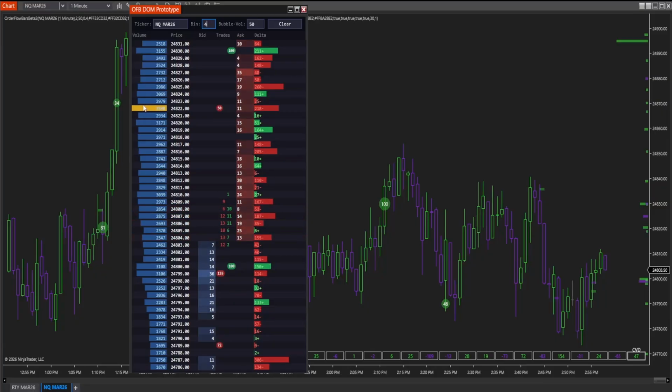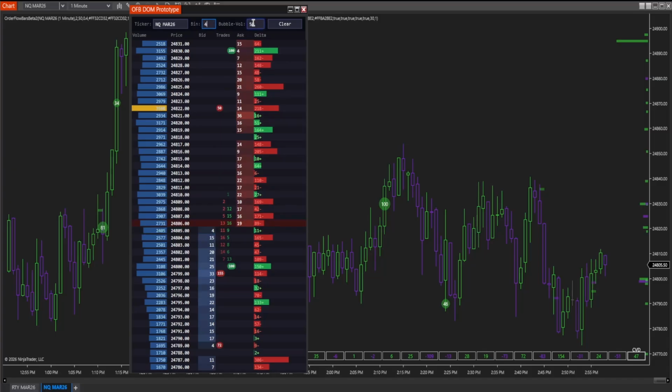And the yellow line right there, that is the point of control. Now, right here is the resting orders for the bid, and this column right here on the ask is the resting orders for the ask. Now, these are shaded. It's kind of like a heat map. So the 16, you see how dark that is. The 36, it's a little bit lighter color, so that tells you there's more resting orders up there. Same thing with the DOM down here. There's 32, 33 down there.